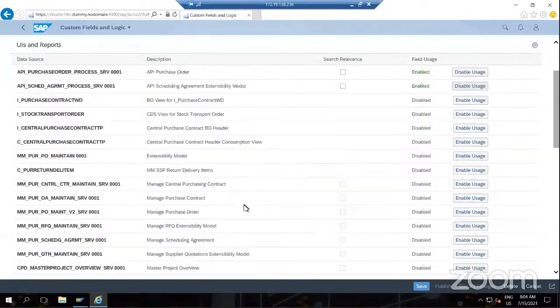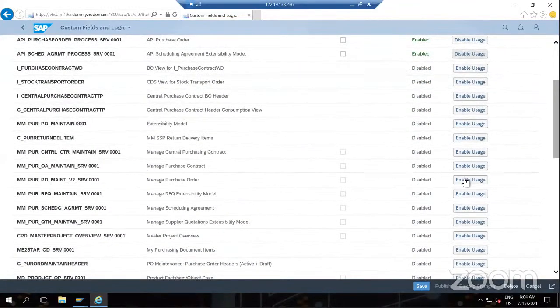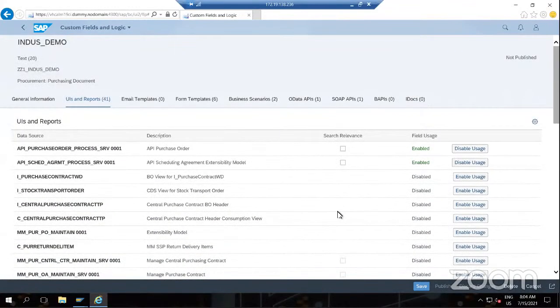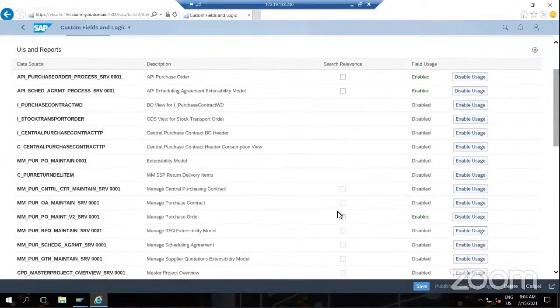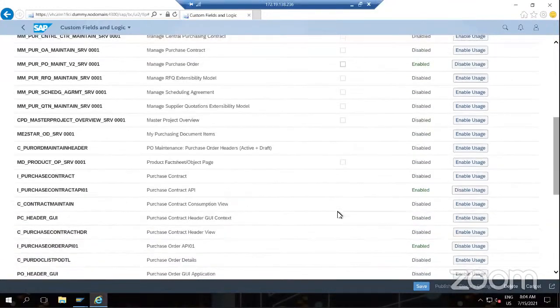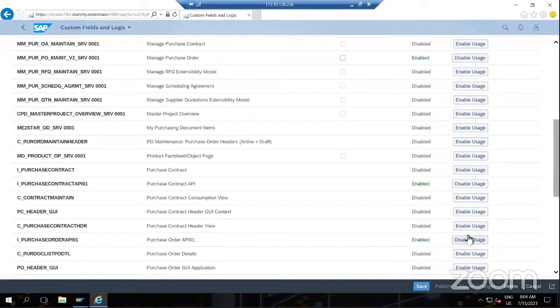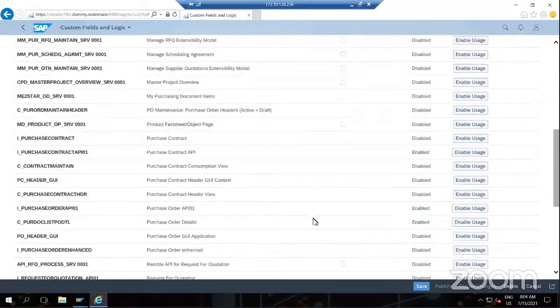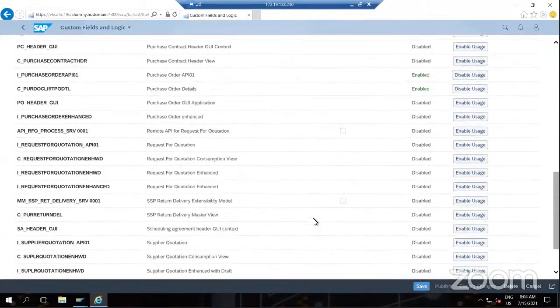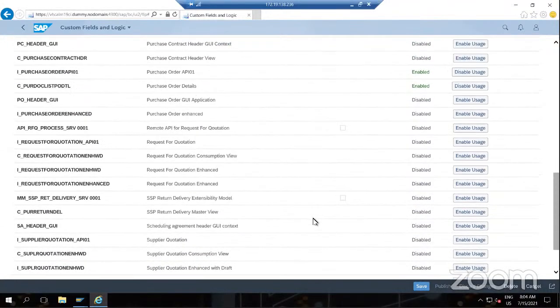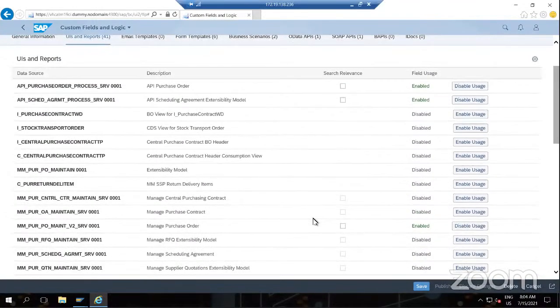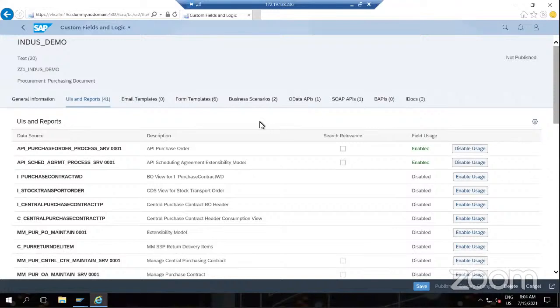So let me select the manage purchase order app and all these so that it could be used there. I'll just enable it across all purchase order applications. And I think that should be it. Yes, something missing. Yeah, that would be it.